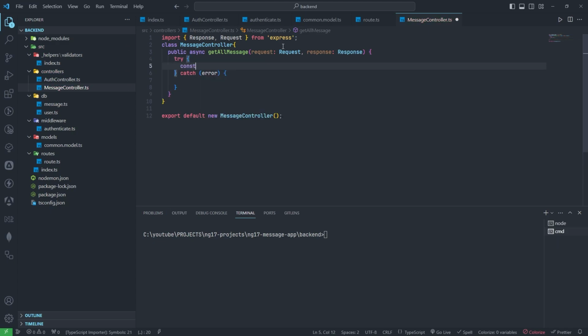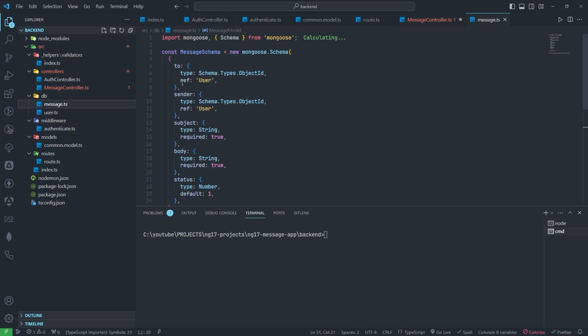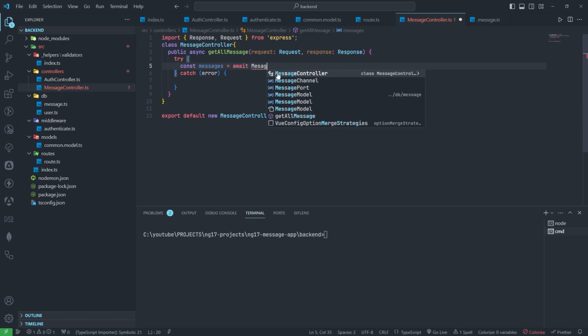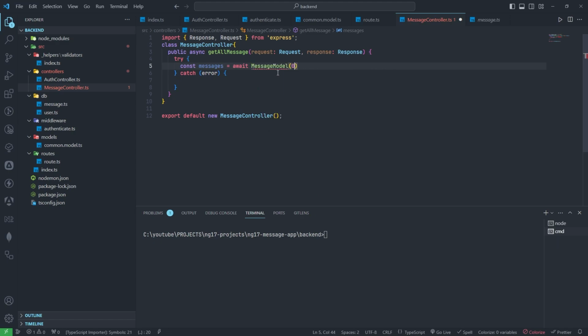I will get const messages, and also you know about this, in the model, in the schema we have created to and sender. So this data also we need. So first of all we will get the data, await message model.